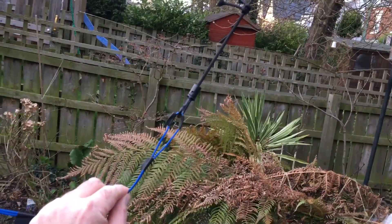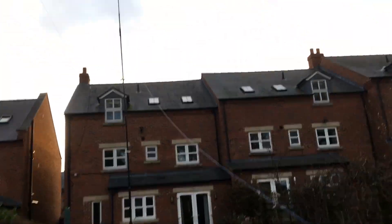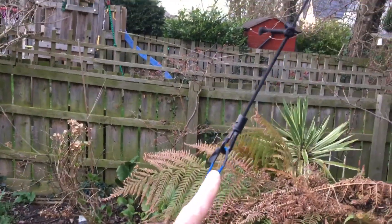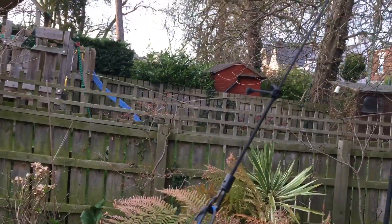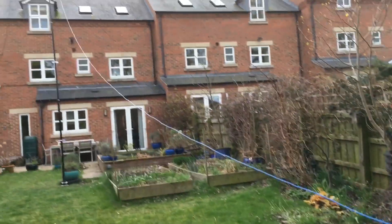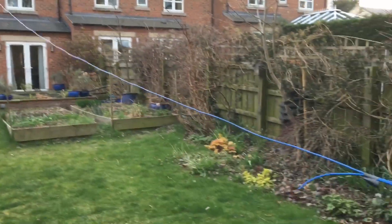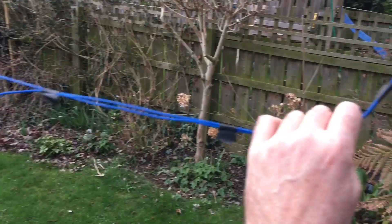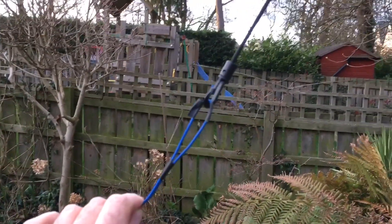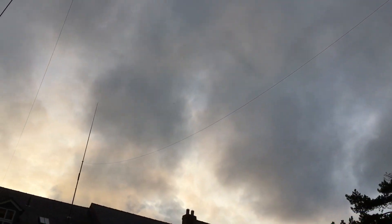This is a temporary setup. We've got the blue wire, which is just under 20 meters long, coming off the top of the DX Commander through a clip, a bit of bungee to take some stretch, and a cord running up to the tree. It's just a case of pulling this up and getting the tension just right so you're not pulling the DX Commander over or bending it too much. For a permanent setup I'd have much lighter wire than this. Here we are - just off the tree down to the DX Commander, not too tight, just a bit of slack.